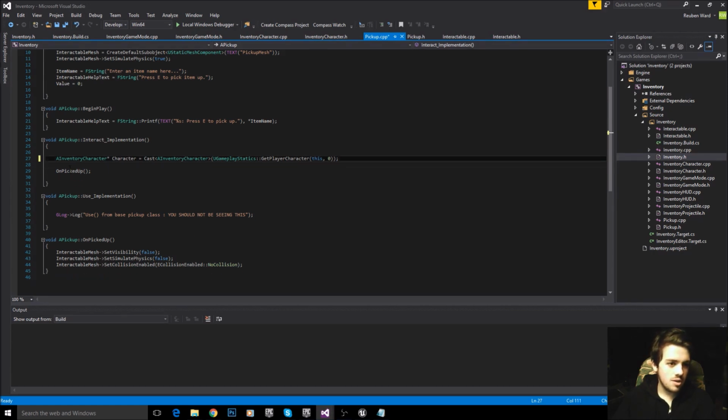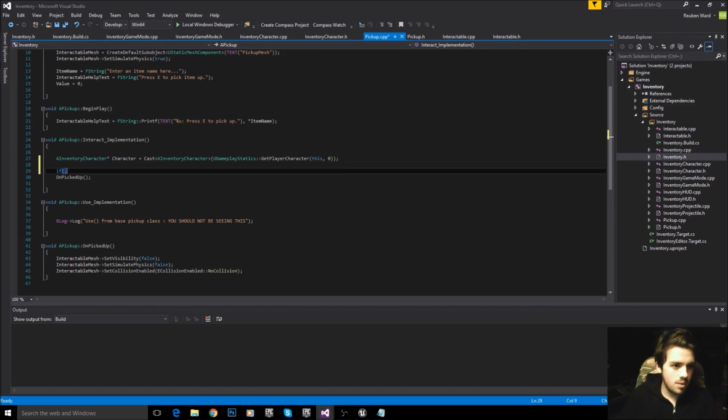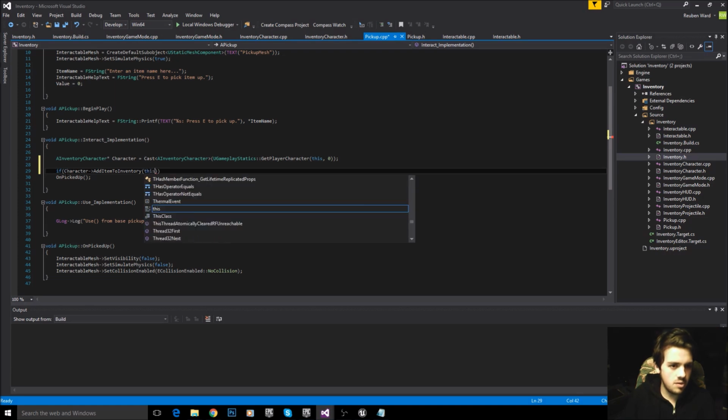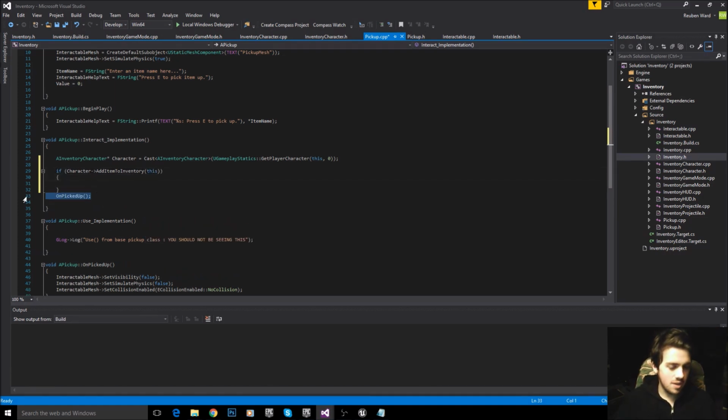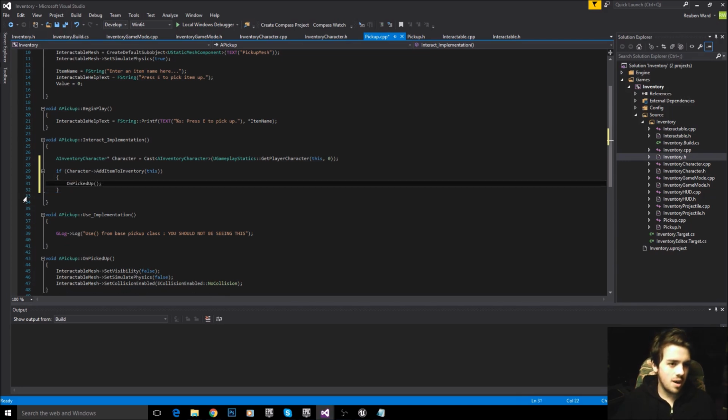So what we're going to do is we're going to say if the item was added to the inventory successfully, so if character add item to inventory this. If we were able to add the item to the inventory, then on picked up gets called. If we couldn't add the item to the inventory, then it doesn't get called, because you wouldn't destroy the item if we didn't pick it up, right? It doesn't make sense. So that's that. We have finished that off.